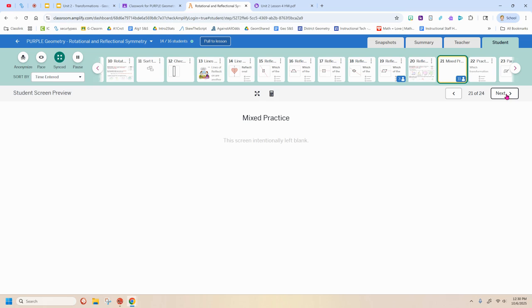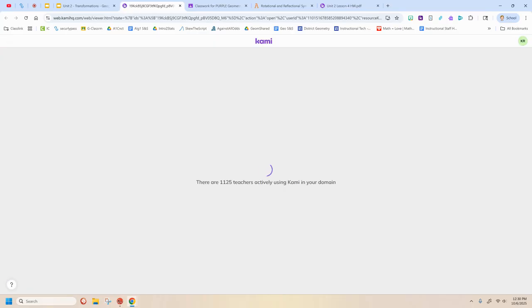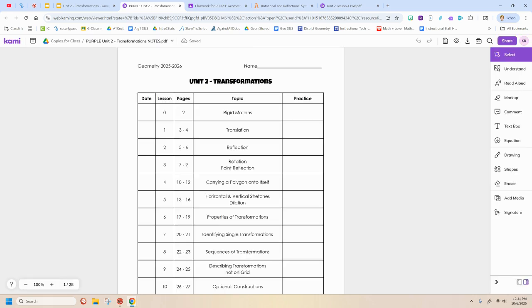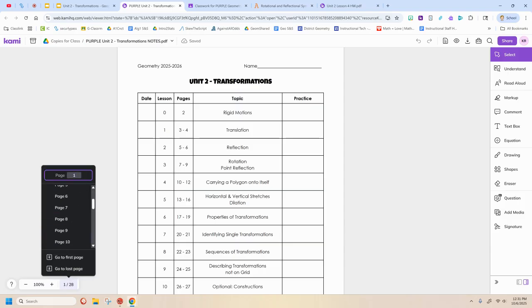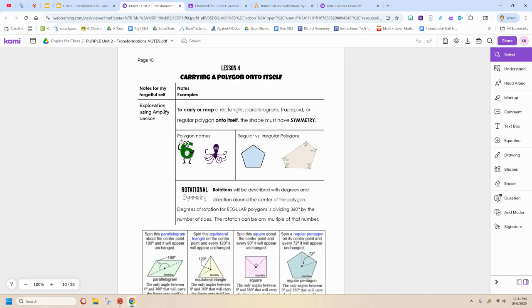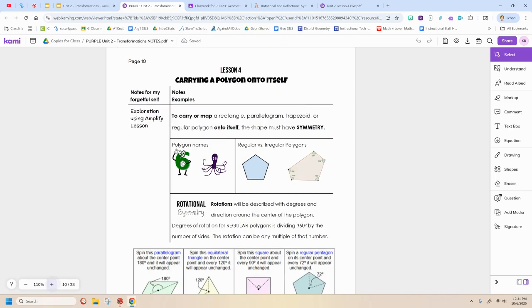So did you guys get enough of an exploration that helps with the visual? Okay, good. You can close your Chromebooks and go to your note packet, because the note packet does not have a lot of notes for you to take. It's mostly just a summary of what we just did. So we're on page what? Okay, we're on page 10. Here we go.